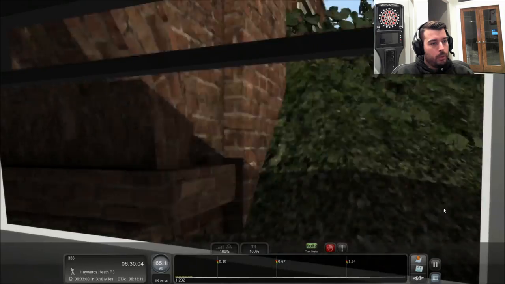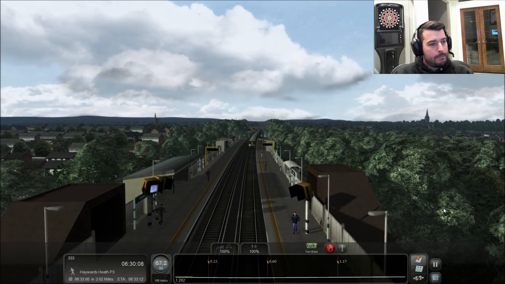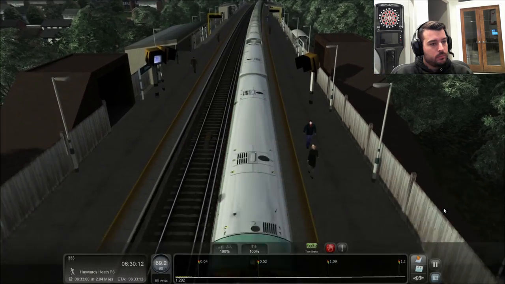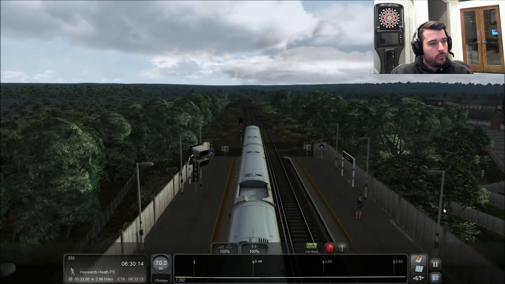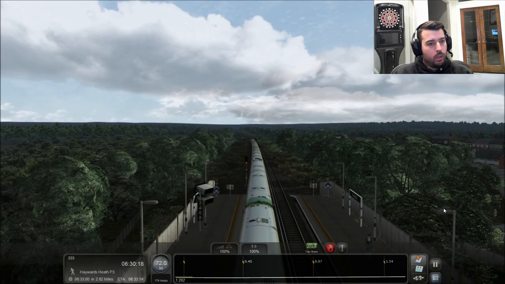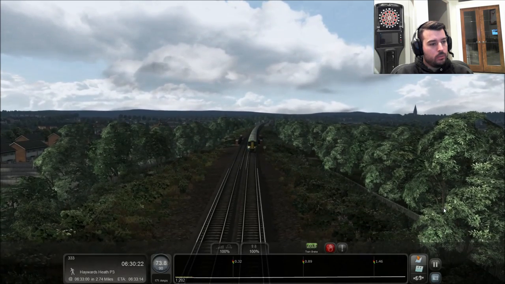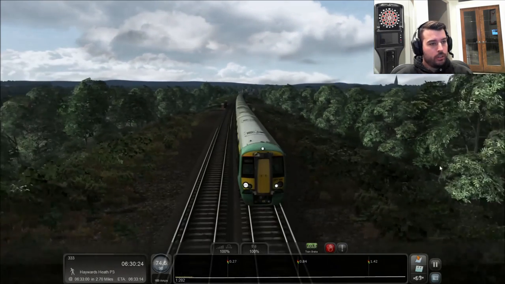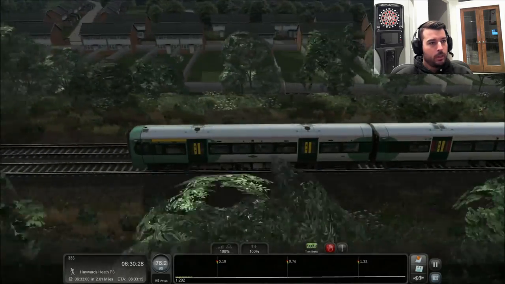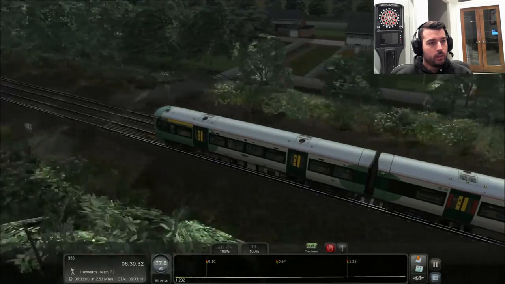Do a couple train buys real fast, if I can get the right button. There we go. Mostly countryside out here, as you can see. Not a whole lot of buildings or detailing throughout. One thing I did notice last time I was playing this route is there was a bunch of trampolines. I mean, it seemed like every other yard had a trampoline in it, if you can see through those trees right there.